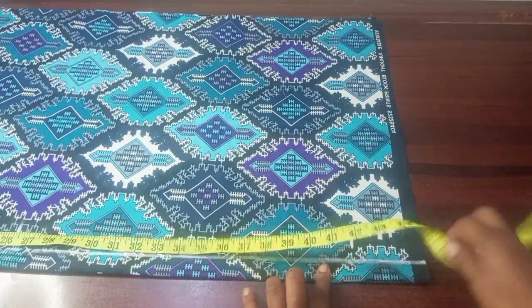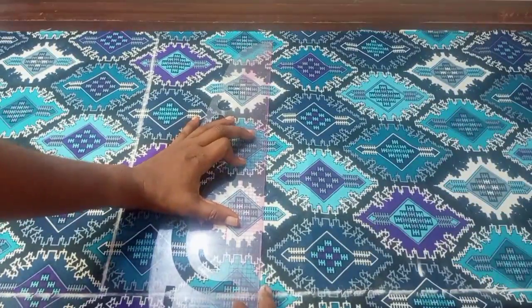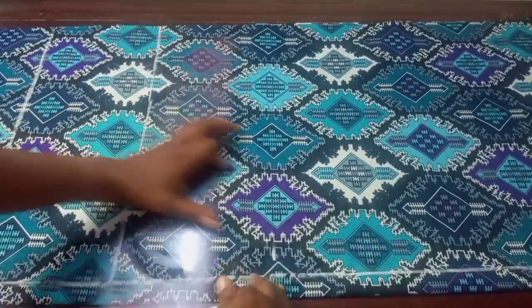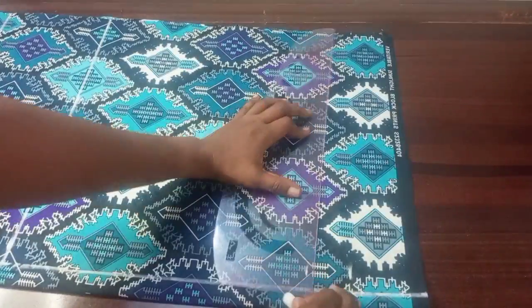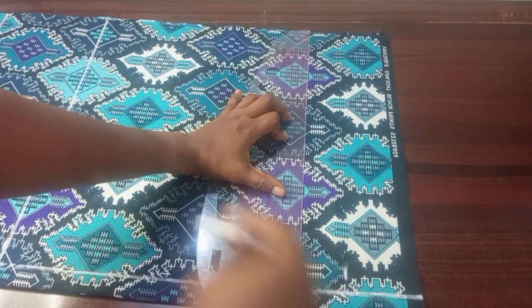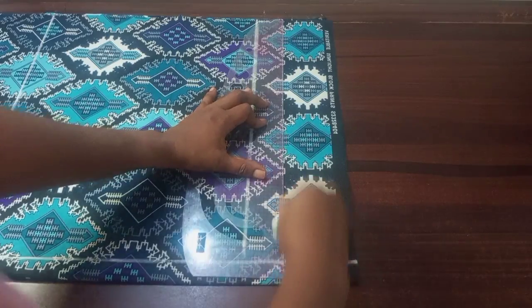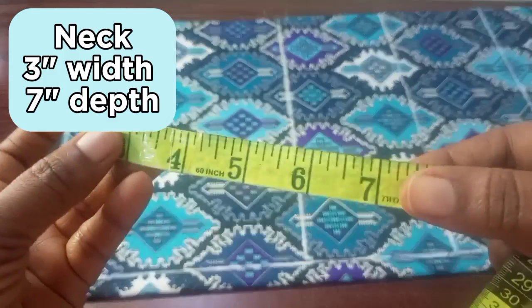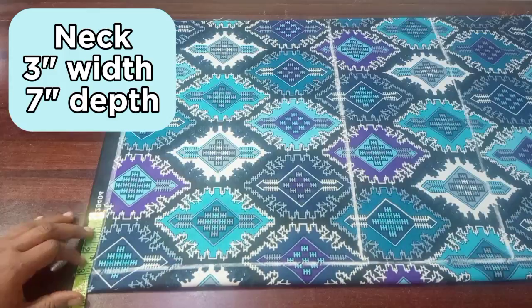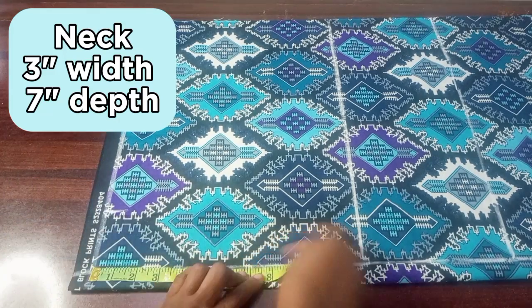Now we're going to draw out those points with these straight lines just like this. And you can see we're drawing from the first straight vertical line we drew. Okay, we're not drawing it from the fold. Now after you do that, let's mark out the neck. I use 3 inches width and 7 inches depth because of the V-neck. After you mark those points, join them together like this.